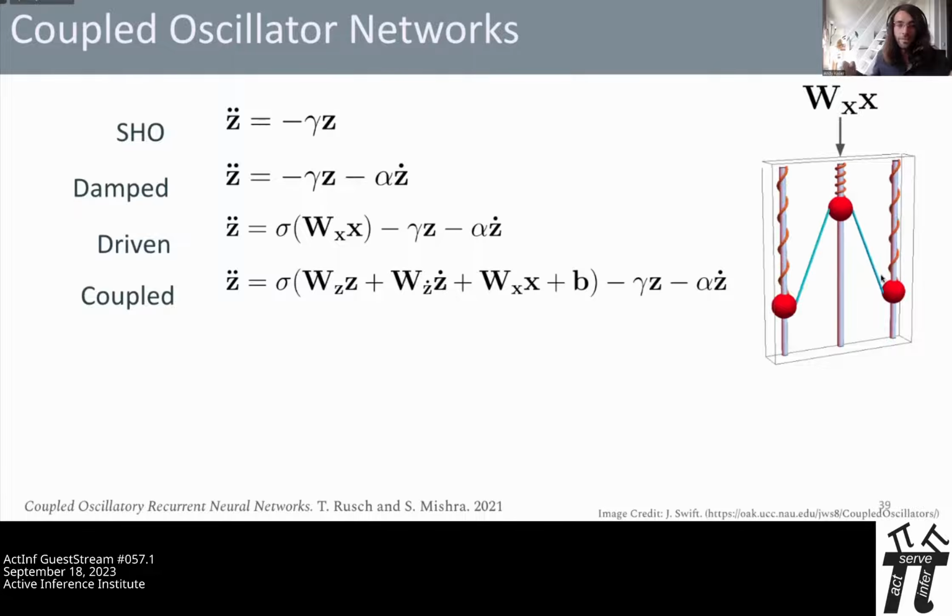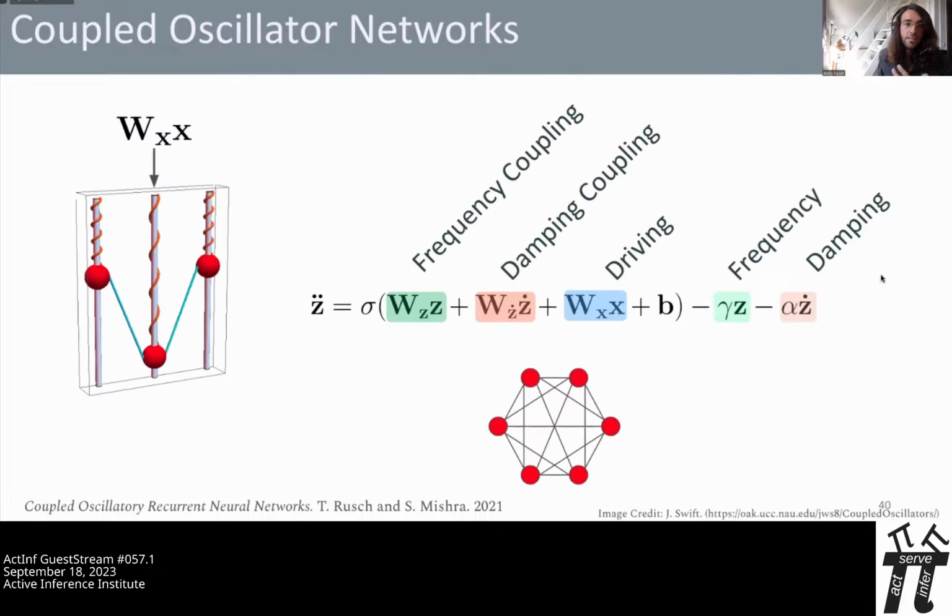So you can really think of this network as a bunch of balls on springs, and they're maybe connected to each other also by springs or elastic bands, whatever you want. And this is the coupled oscillatory recurrent neural network of Rusch and Mishra with these various terms. And this has been shown to be very powerful for modeling long sequences. They also mentioned they were inspired by the brain building this, and there's a lot of good analysis in that paper. For example, they show that this has really beneficial properties with respect to vanishing gradient problems that typically happen in recurrent neural networks.